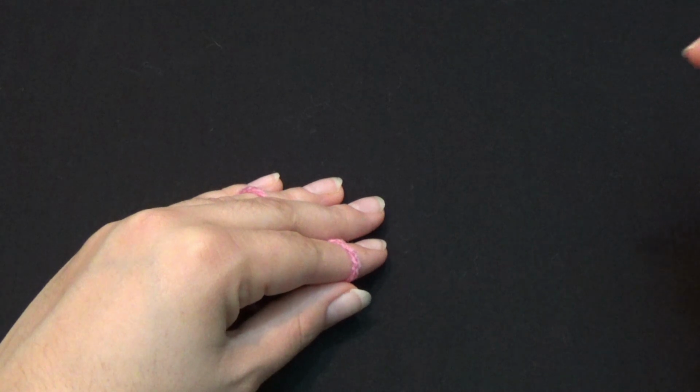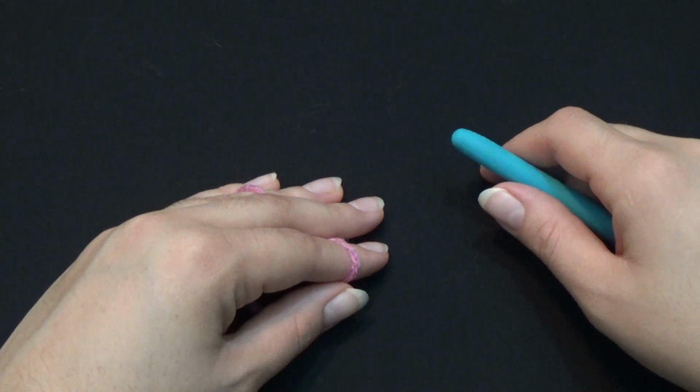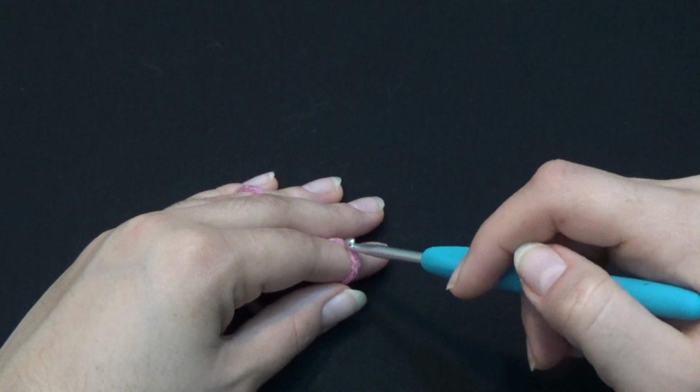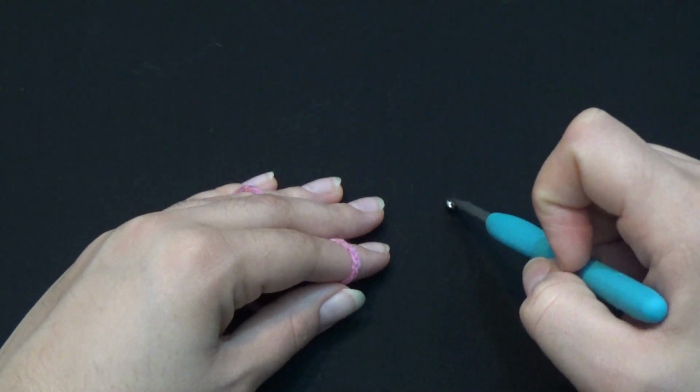Let's start with our magic circle. If you do not know how to work the magic circle, you can always chain 4, slip stitch in the first chain to form a ring, and whatever I work in the center of my magic circle, you can work it in the center of your ring. So let's start.